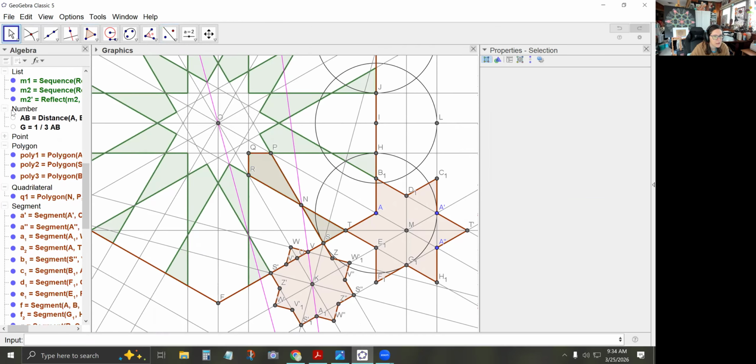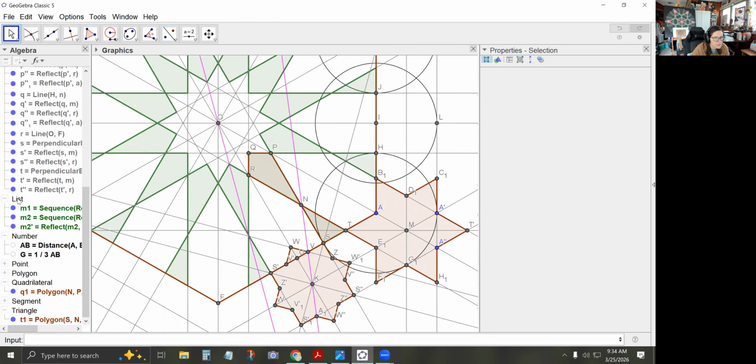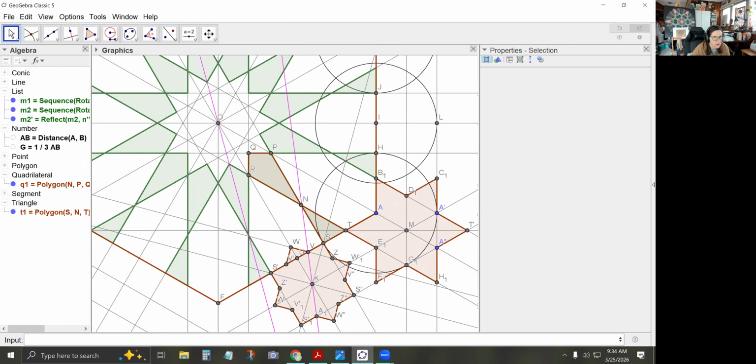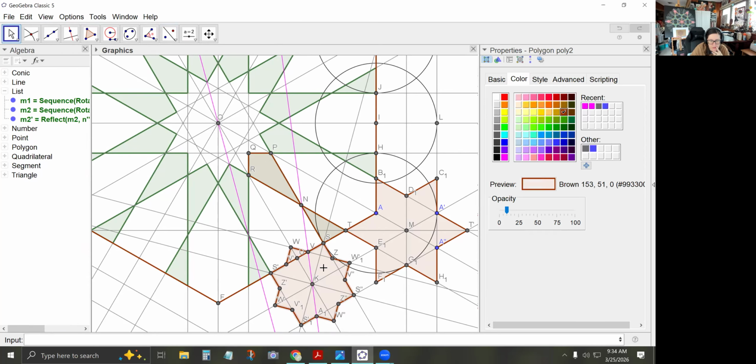Let's see, let me kind of hide some things. I've got a lot going on here. Okay. So then we want a sequence of our 2-star polygons. So these are poly 2 and poly 3.